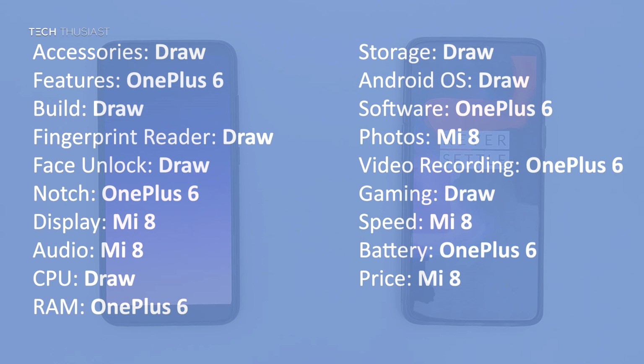Both of the phones share the Snapdragon 845 chipset, which makes both of the phones run really smooth. You shouldn't face any kind of lag in day-to-day usage. As for the software, I would have liked to call it a draw, as some users prefer stock Android and others do not. Having said that, the software updates and community support is better on the OnePlus 6, so the OnePlus 6 takes it here.